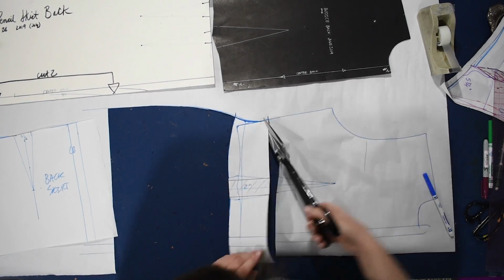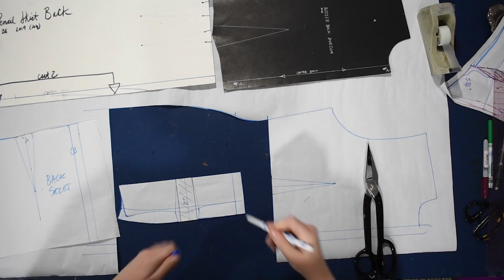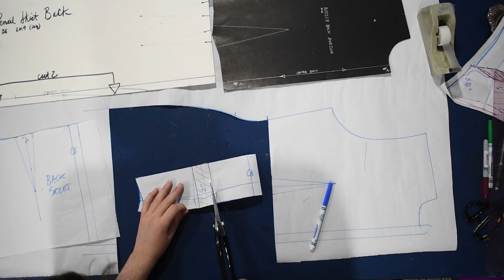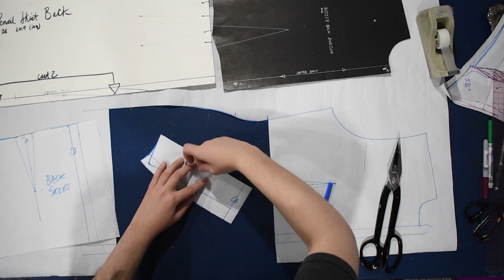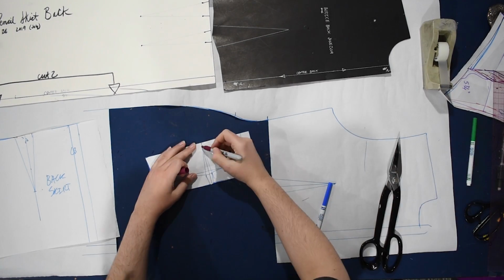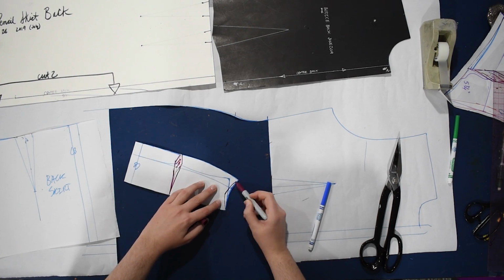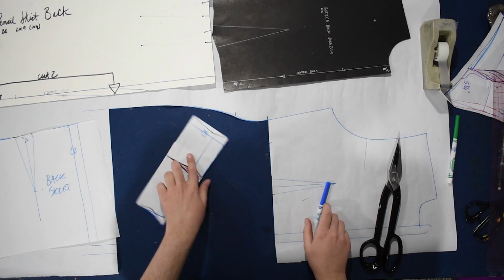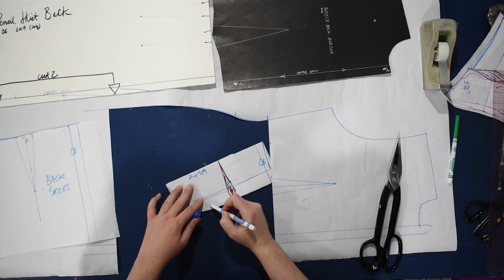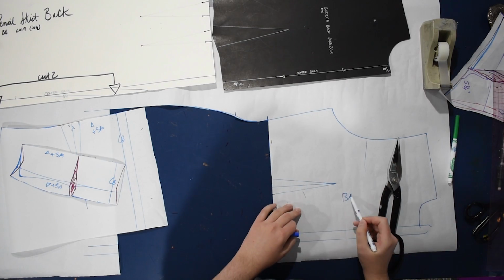This is my center back. And again, I can cut through these darts, layer the straight portion closed, and I'll be left with a little bit of dart fullness that doesn't get taken out. Once again, I can scoot this off either the center back or the side seam. So I can take a little bit off the side, or I can take a little bit off the center back if I want to. Because I'm putting a center back zipper in, I don't really want to mess with the center back. I'll keep it straight. So I'll just take a tiny bit off the side. This is, of course, going to need seam allowance. Once again, that's what I'm indicating to myself here, so hopefully I won't forget. Cutting this out.